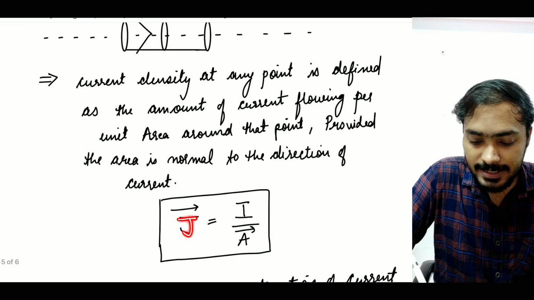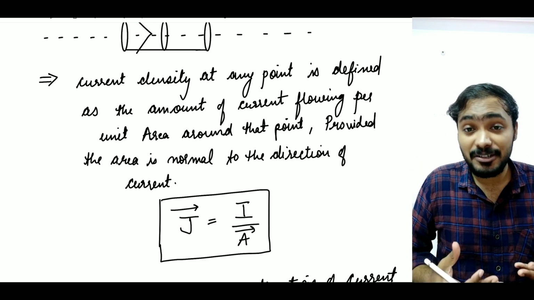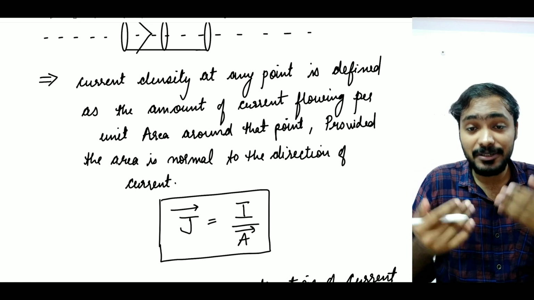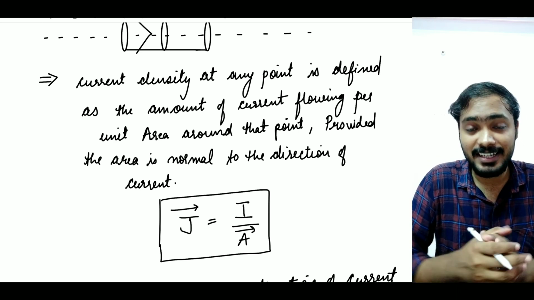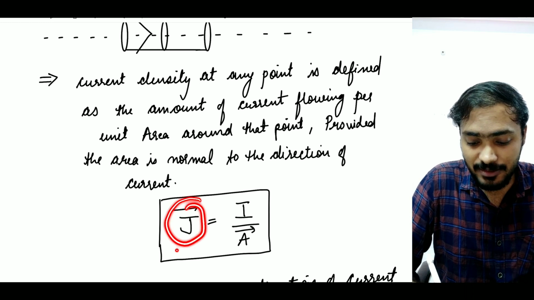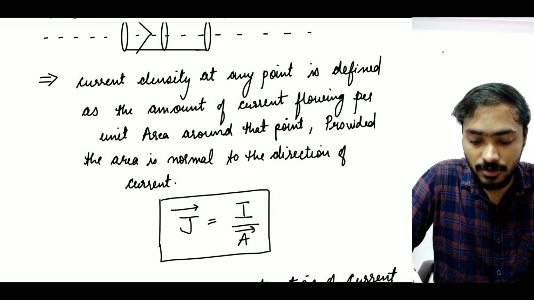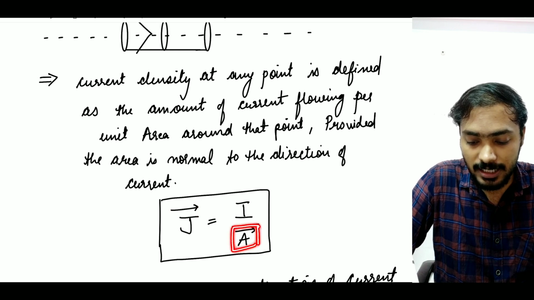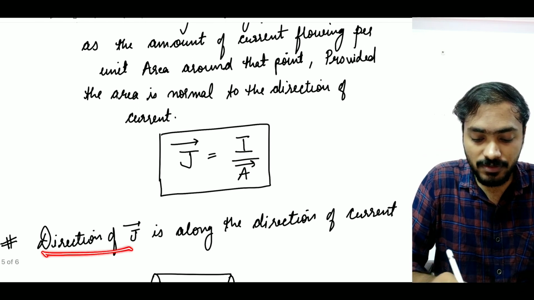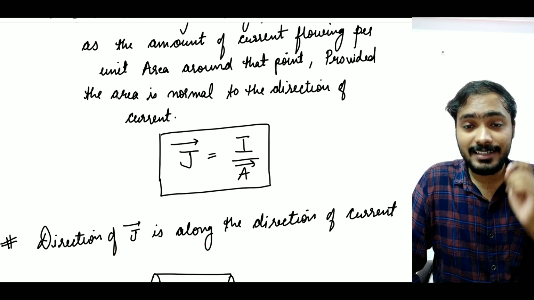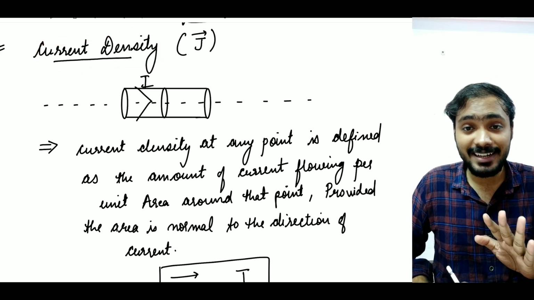Okay, great. So instead of current, I can talk about current density, right? Now density always talks about mass per unit volume. For example, mass density is mass per unit volume. Very similarly, current density means how much current is flowing through any particular cross-section area, right? That is what we call our current density, that is your J, right? So you have to understand I is not a vector quantity, but area is a vector quantity. So your current density, that is J, will also have the same direction as your area, and in a way we can say it will have the same direction as your current, right? So you can write here, direction of J is along the direction of your current, right? So we got one term, your current density, which can replace the value of current over here, right? I hope you guys can understand that, right?